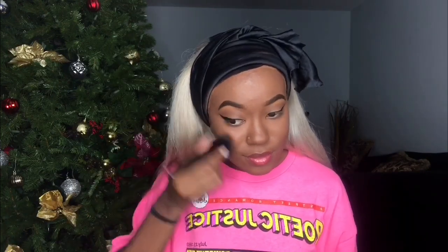We're gonna do blush. I think I'm gonna use this red eyeshadow from the Juvia's Place palette, the festival palette. That's not a drugstore product either, sorry. Stop it, I'm blushing. Now we're gonna do highlight so I can finish up these eyes. I'm gonna be mixing my drugstore highlighter, the Wet n Wild Megaglo Highlighting Powder in Bloom Time, and the Fenty Beauty Trophy Wife.